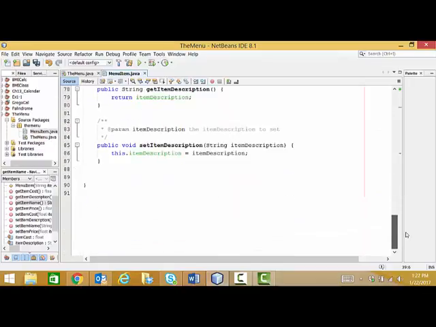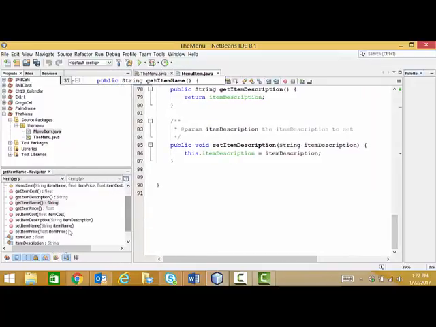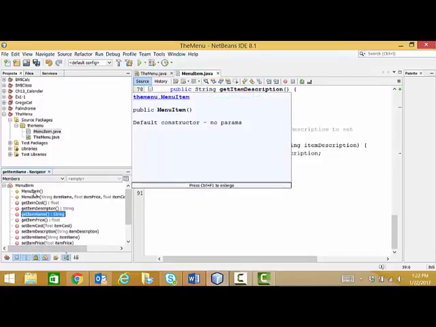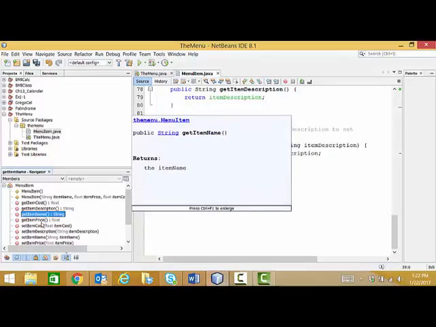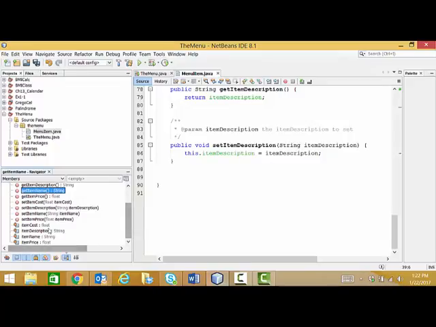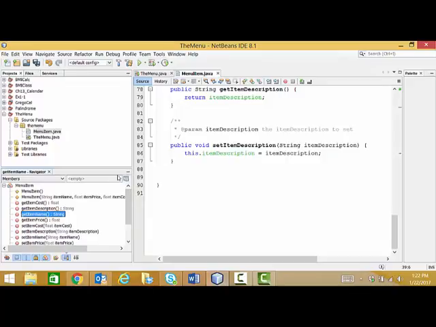If you notice over here in NetBeans, as I build this class, my navigator window is showing very much like a UML diagram for it. I see that I've got my constructors, my getters, and my setters. And then finally all my different fields for this class. So I can use that to refer to those items to see what kind of information I have. I want to create this method now that's going to calculate our profit.